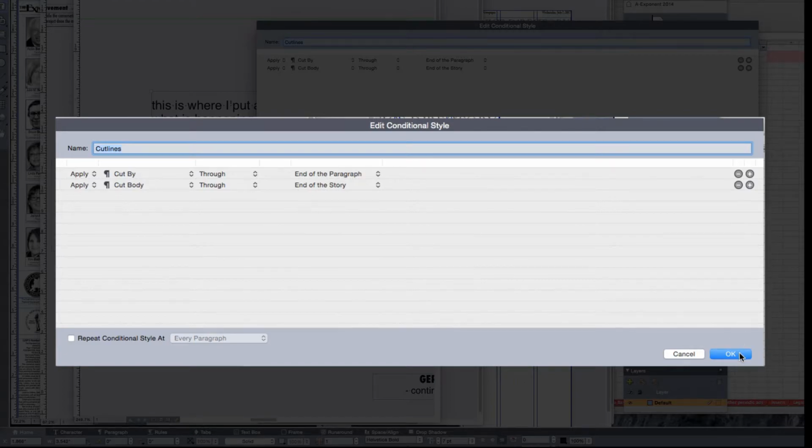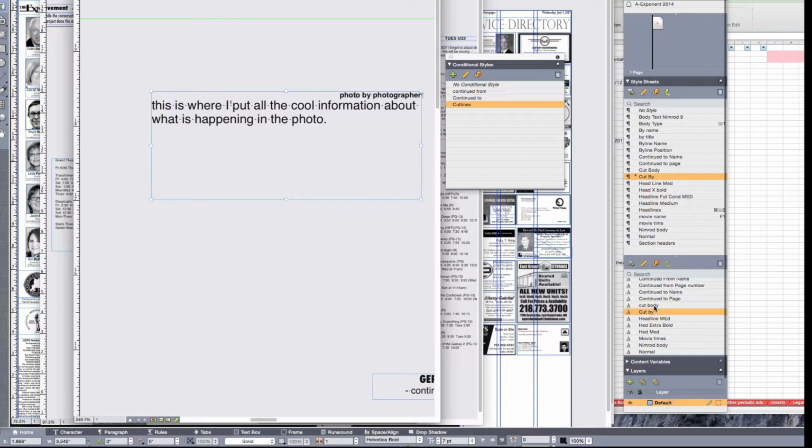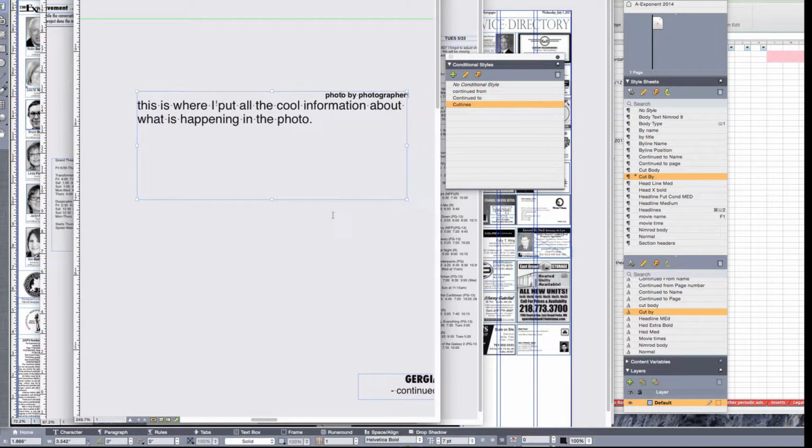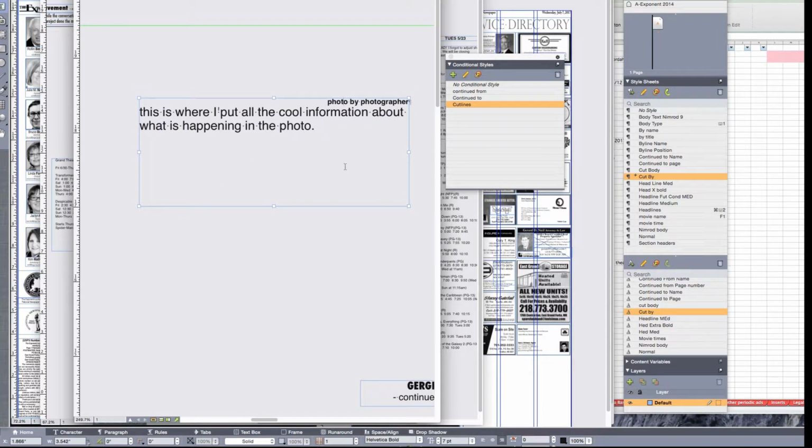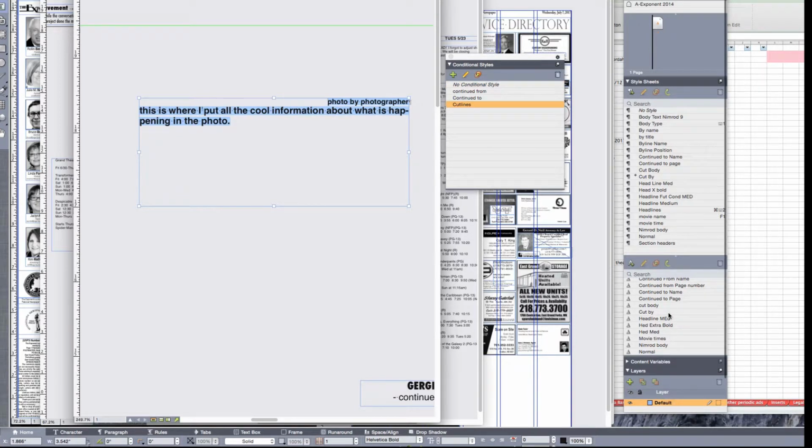And you're good to go. And if I needed to change that, all I really have to do is go in and edit either the character or paragraph style sheet, whichever I happen to be drawing from.